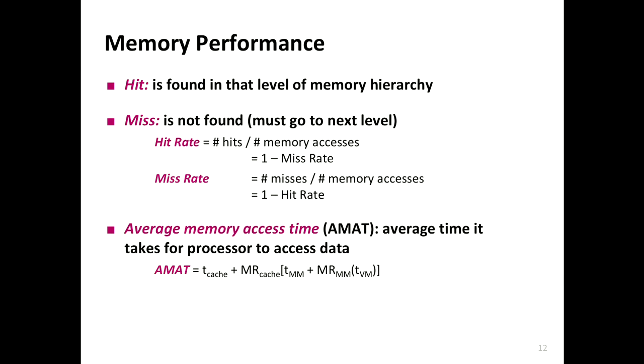so if you miss in the cache, you have to go and look up the main memory. So then this is the time you require to access the main memory. And if you miss in the main memory, which is basically the miss rate of the main memory, then you go down to the actual hard disk or the virtual memory, and then it's the time required to access the virtual memory. So if you do this, you get an average memory access time of your organization, of our architecture.